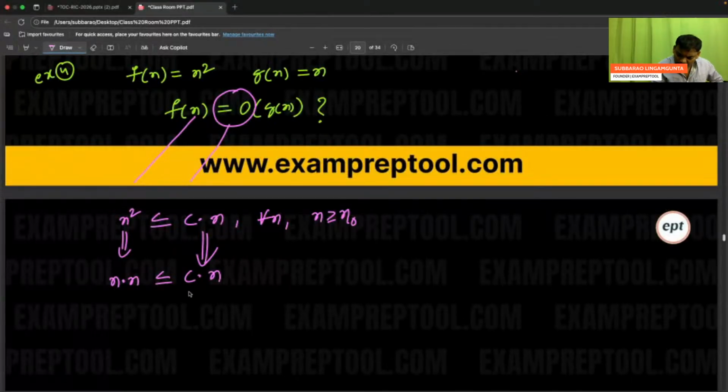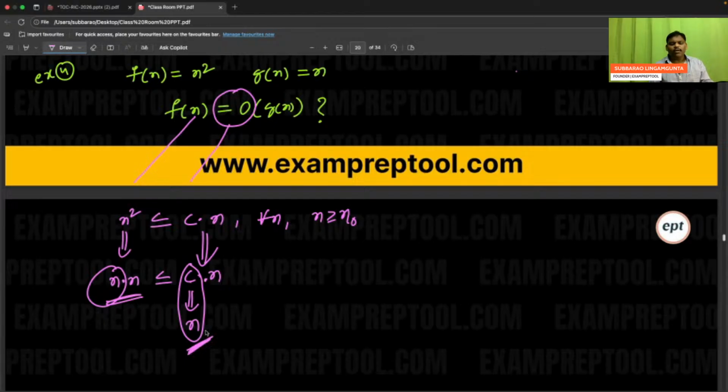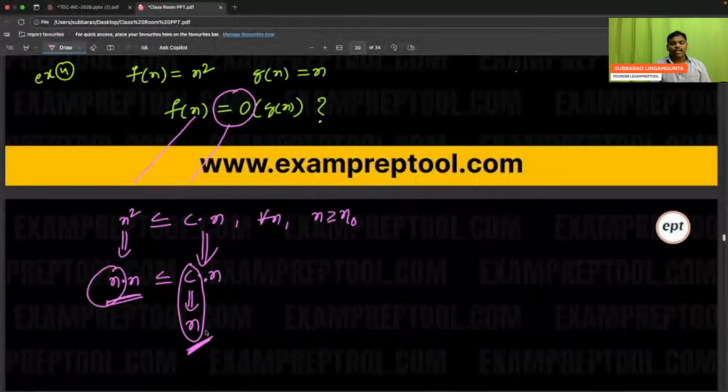Some people are asking, sir, if you want more or equal, you can take n here. But remember, c is a constant. You cannot take a function. The left side is two functions, n into n. The right side is one constant into n. Remember, with the help of a constant, you cannot stop the function. So the left side is n into n, the right side is c into n. You cannot take c as n. Only constant help you can take. Remember, if I allow you to take function help, then there's no meaning in that. Then I can make anything bigger or anything smaller. I can give constant help only.